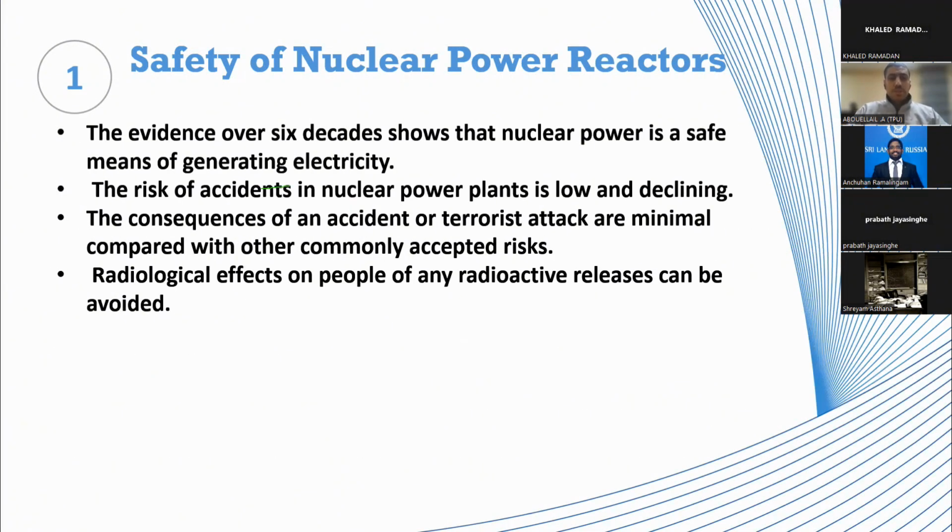The evidence over six decades shows nuclear power is a safe means of generating electricity. The risk of accidents in nuclear power plants is low and declining. The consequences of an accident or terrorist attack are minimal compared to other commonly accepted risks, and the radiological effect on people of any radioactive release can be avoided. Next, please.